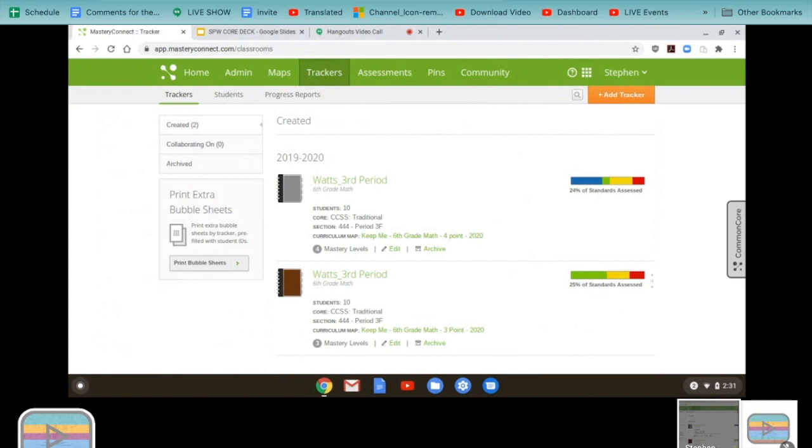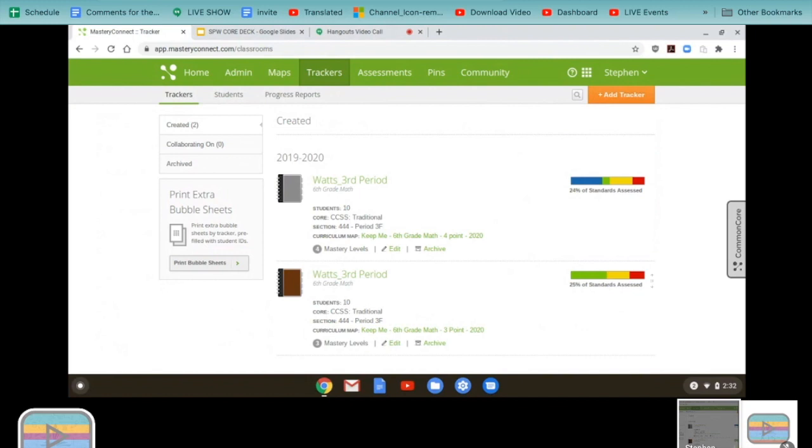For example, if you taught sixth grade math, like what this example tracker is set up for, and you teach that class 5 times in a day, then you will have 5 trackers, one for each set of students, with the exact same standards if you didn't have any variation in your standards.